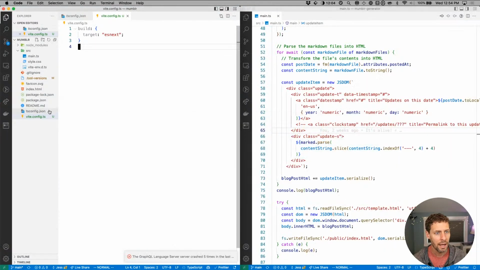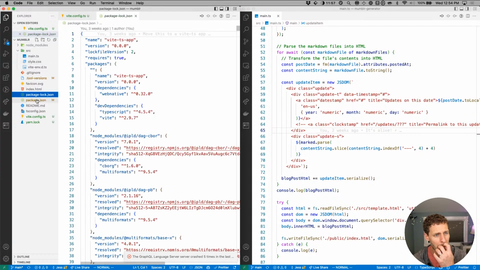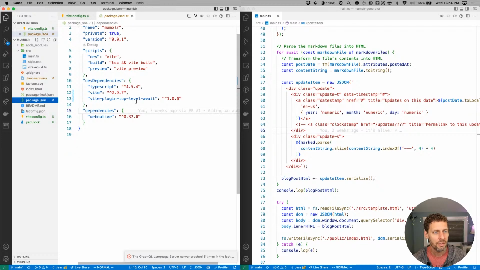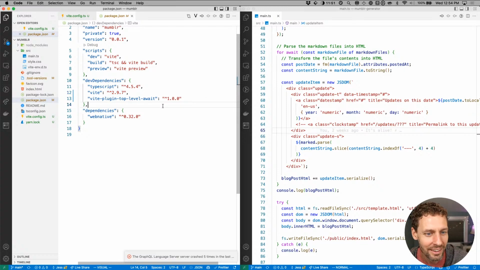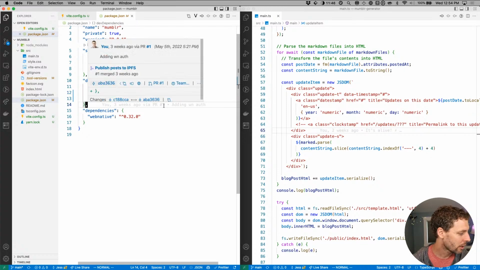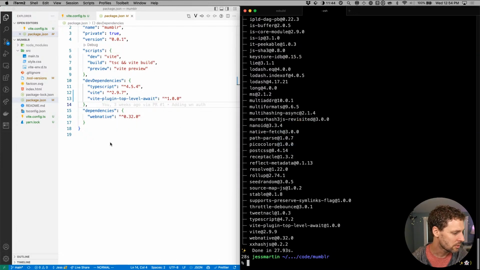So we're going to try adding a plugin that supports top level await. Why does life have to be so awful in JavaScript land? I just want to be able to use language features wherever I need them. Is that asking too much? Apparently it is. All right, here we go.